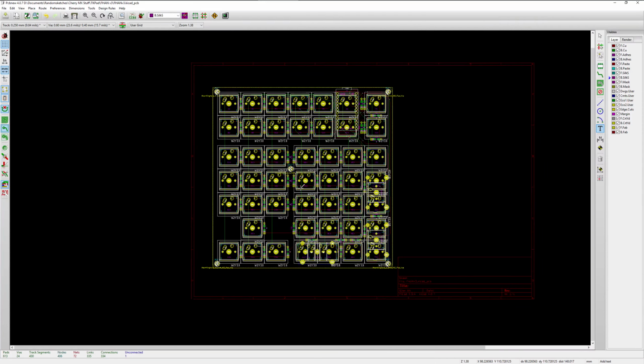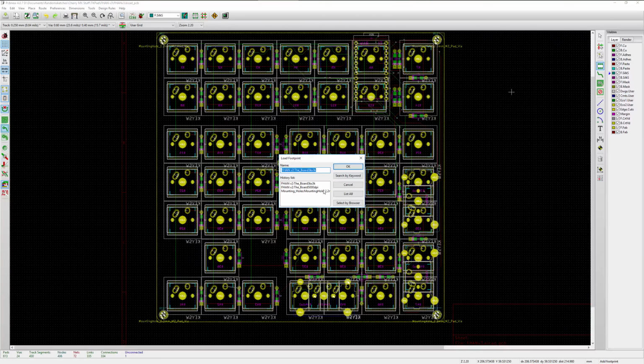Now, of course, there is more extensive material. See, there you go. We got some footprints. There's extensive resources out there to help you understand and create footprints, as well as turn images into footprints. And look at how tiny that is. So we're just going to delete that footprint because obviously it was too small. Search by browser, and we're going to go with the big one. Oh, okay, too big. Let's get rid of that.